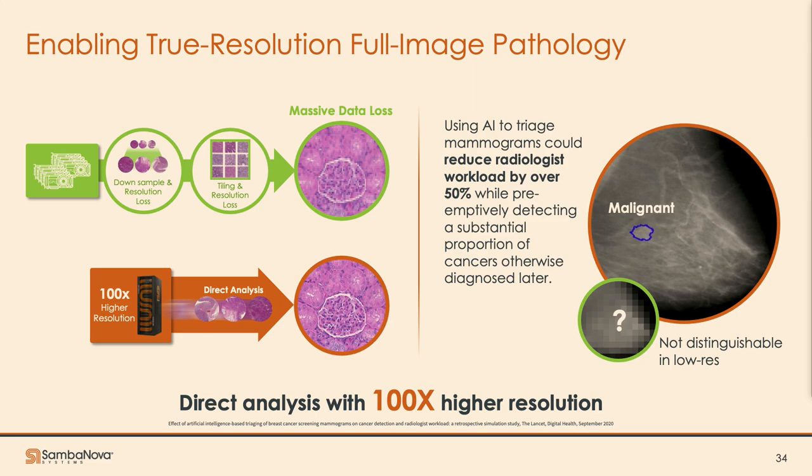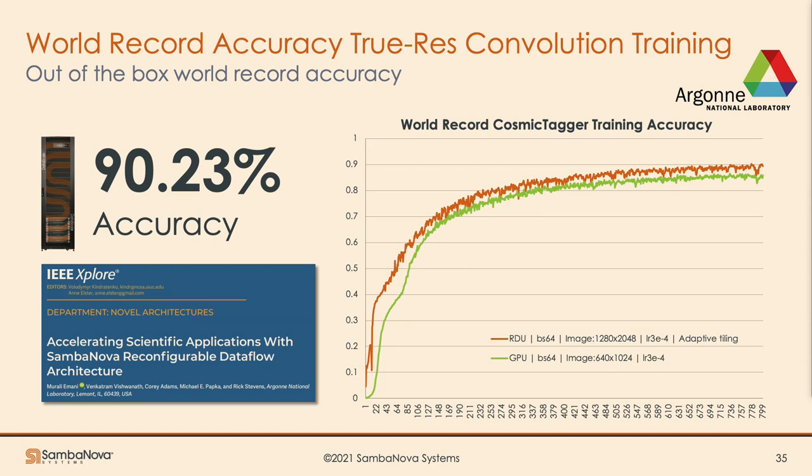Another example of how improving resolution helps accuracy is being developed at Argonne National Lab. And here the idea is to do neutrino physics image segmentation, right? So you're trying to understand, or trying to remove cosmic background by using a neural network-based model. And you'd like to work at full resolution because that gives you higher accuracy. So the higher accuracy curve is shown in the orange compared to the lower accuracy curve in the green. And that higher accuracy comes from working at full resolution as opposed to the GPU working at a resolution which is a fourth of what we are able to do with the RDU.